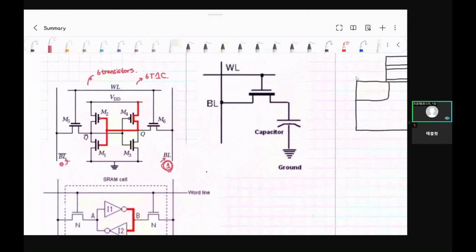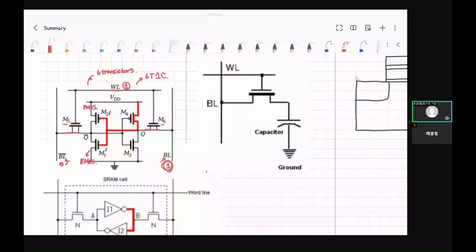And when we give 1 from the word line, transistors M6 and M5 turn on, and M2 and M1 are biased, but the M2 transistor is PMOS and the M1 transistor is NMOS.